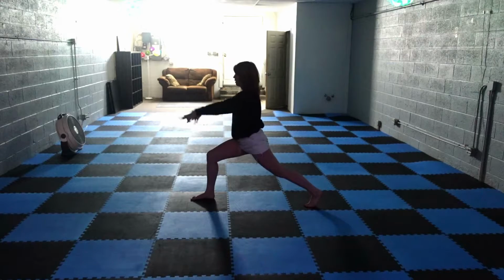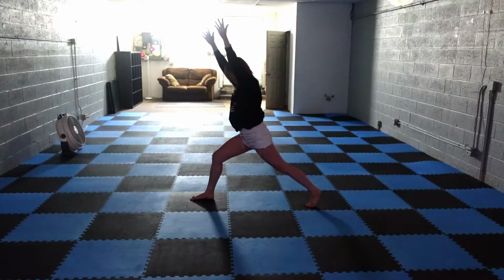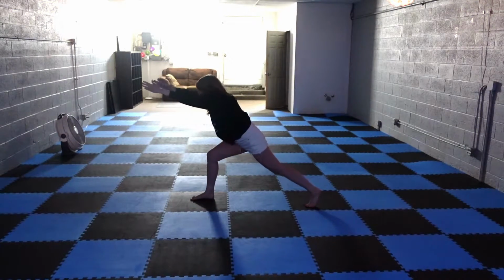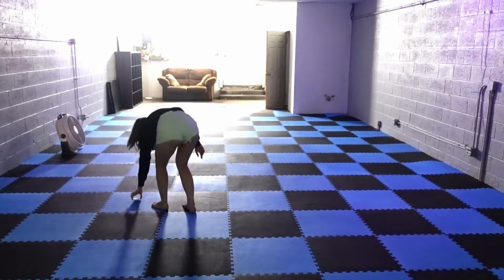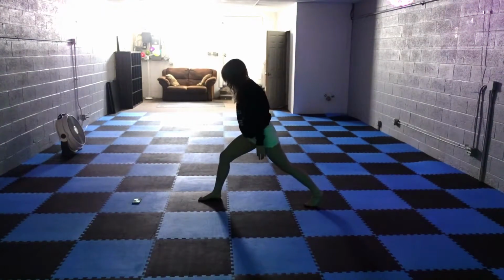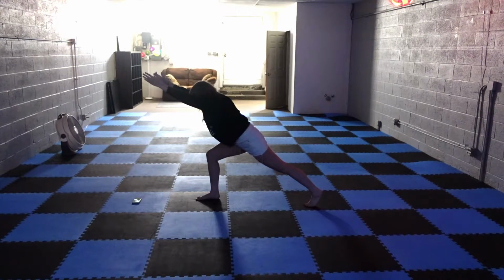Inhale, high lunge. Superman. Exhale, keep the arms by the ears and tilt the torso forward to 45 degrees. Draw the biceps by the ears. Feel the shoulders heat up. Big breath in. Long breath out. Engage the core. Inhale. Pull the biceps back by the ears. Tilt forward a little more. Breathe out. Last breath in. Let the heat build.